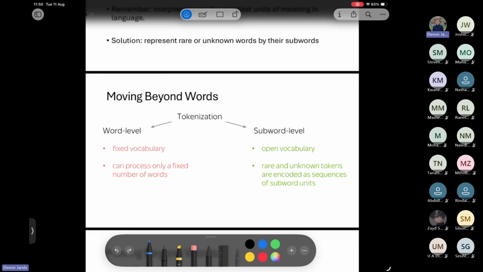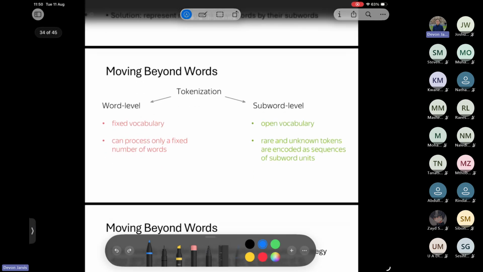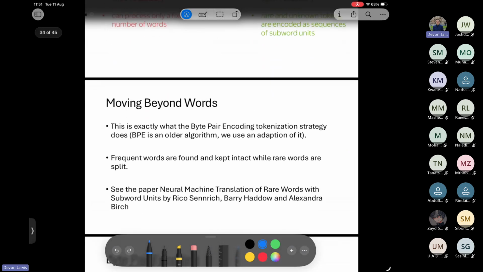There is a notion, it's not general, there is a notion that we want our tokens to align to the morphemes, okay? Because we said at the start, morphemes are the lowest unit of meaning in our language, okay? So these tokens are going to be the lowest unit of meaning in our architecture. It's really great if those two things line up really well. It's not necessarily always going to be true, but it is great if it can do something like that, all right? And so if you ever then encounter an unknown or a rare word, you can just do your best to try and encode it as a combination of the pieces you have seen.